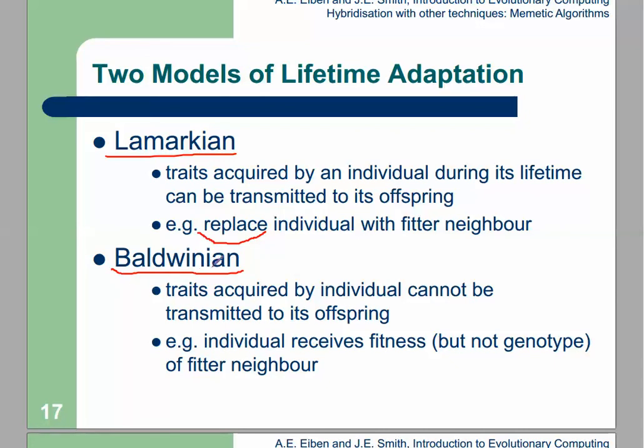But in the Baldwinian model, we don't replace, for example, a parent by the children. But we keep the parent by increasing the fitness, such as a footballer that has a skill. So we increase his skill by exercise. We increase the fitness. We don't replace that footballer with a better footballer. We increase their skill by exercise, by coach, by food and other types of exercise. It is named Baldwinian.